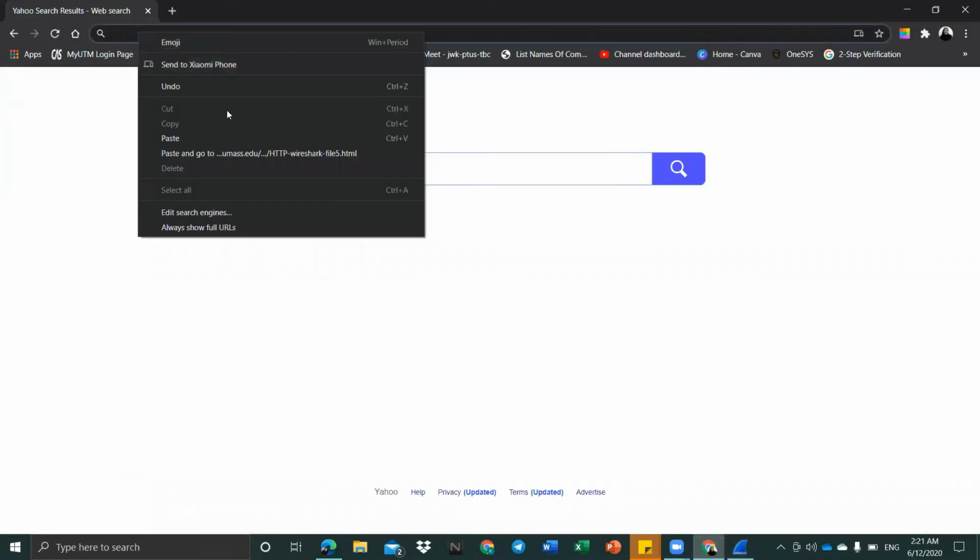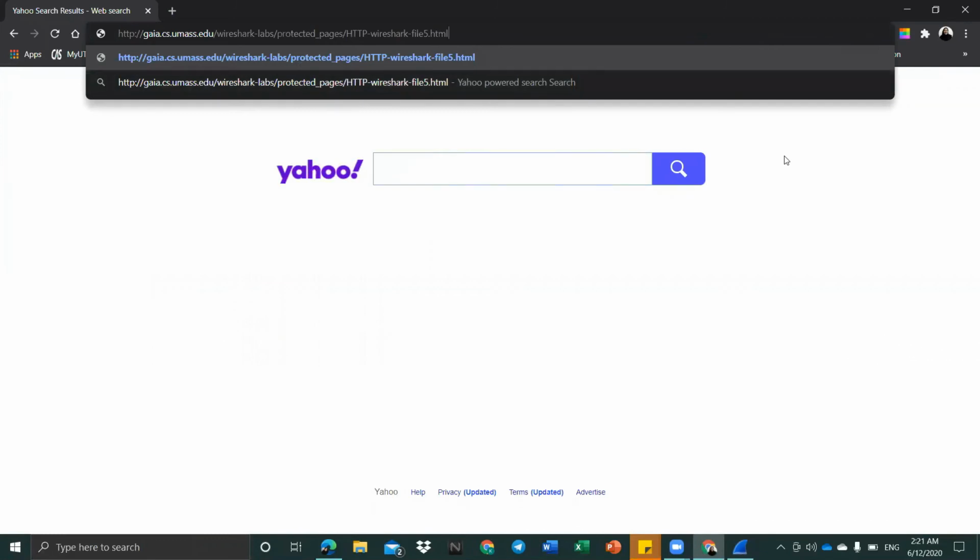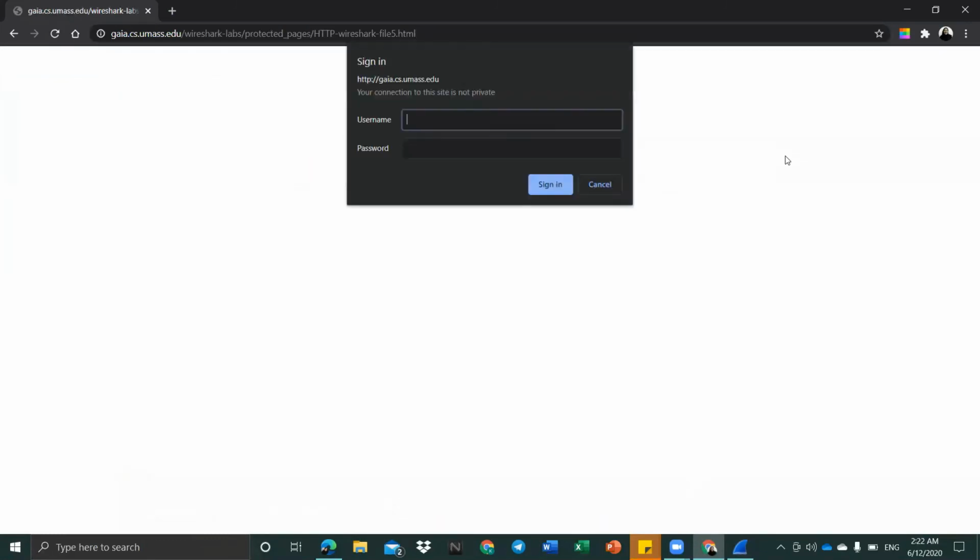Paste the link and enter. As you can see here, we are required to fill in the username and password. Here we go.